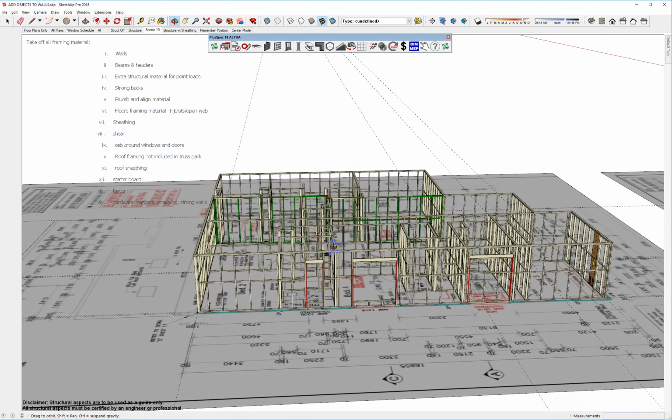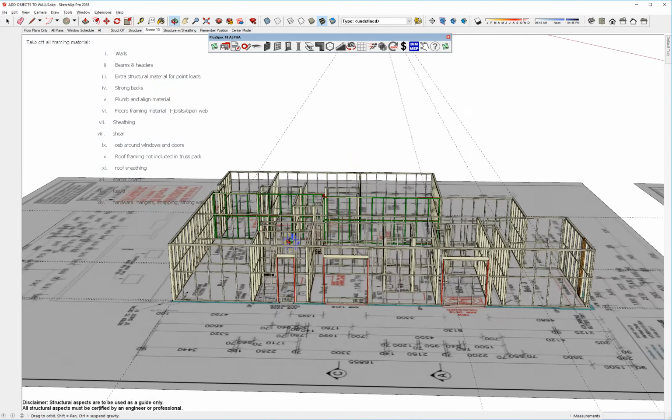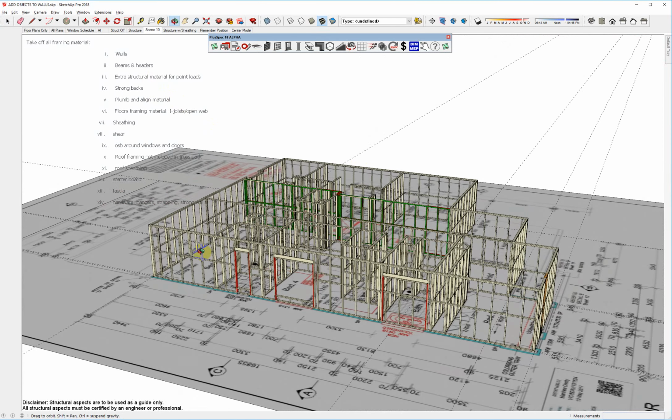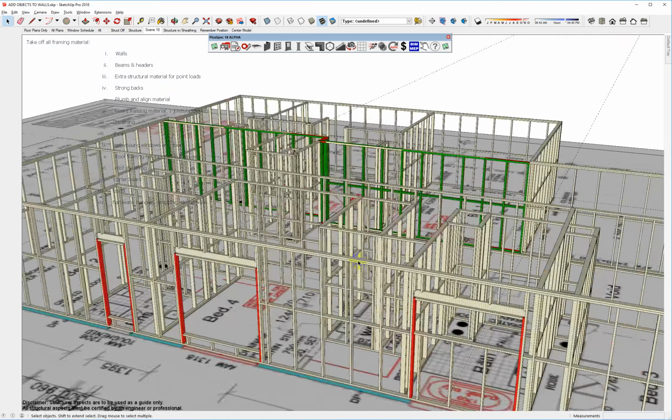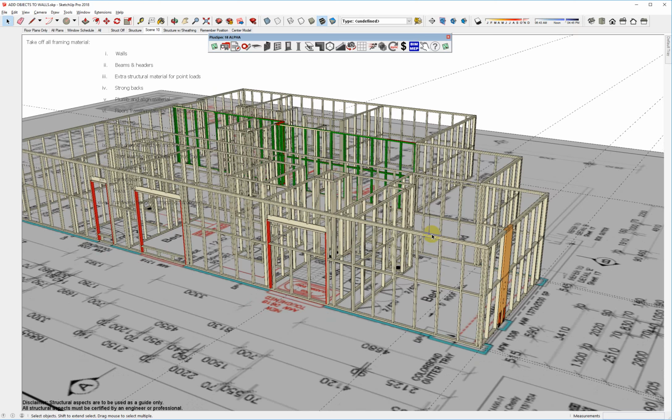So I guess a good example of that may be if you had a girder truss going over top of a window, or a girder truss sitting in a wall in between a stud spacing, say for instance here. So we might have a point load right here, okay, and this might have a heap of weight on it. Now, or it could also have a beam that was going to come out. So here's a new functionality that a lot of people don't know is there. Okay, what we have is an option to add object to wall, and there's several reasons you might do it.